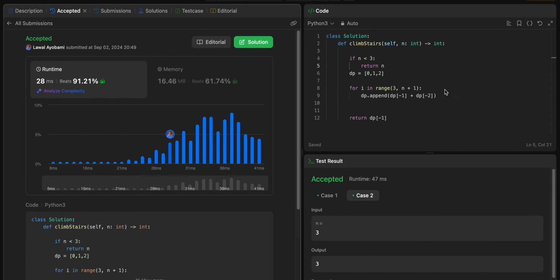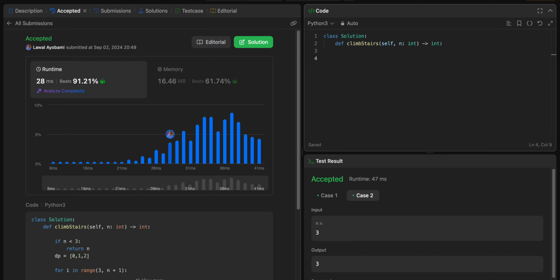So we can code that up too. We create a function with an I. If I is greater than n, we want to return 0. But if I is equal to n, we want to return 1.